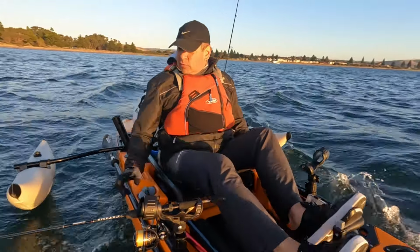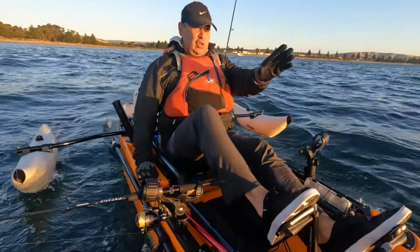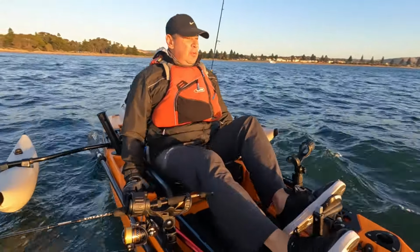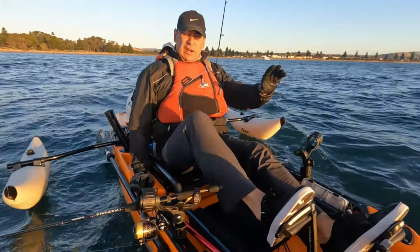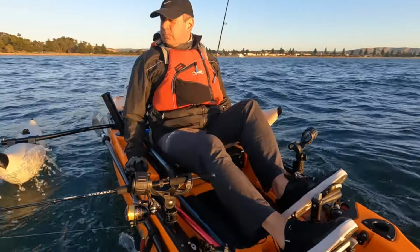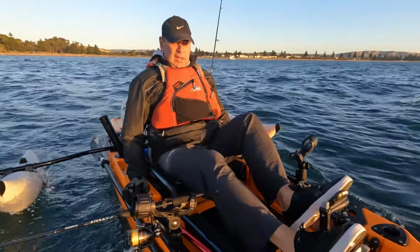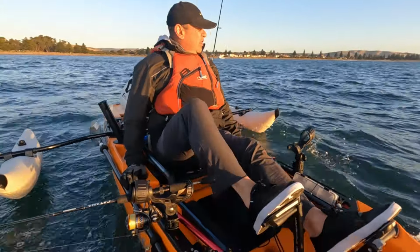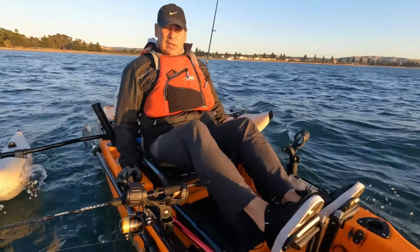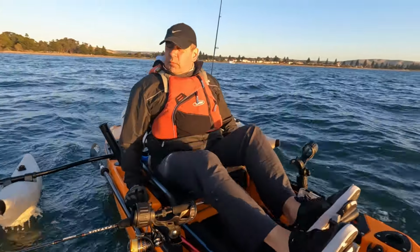Game plan, really shallow still in this area. When I get a little bit deeper, I'll probably troll to an area. I have caught snook along here before. I want to see if I can get some squid for bait, and even maybe on the other side of Granite Island, hopefully put a live squid out. But I could be talking prematurely, even if I get a squid. But yeah, that's what my game plan is so far, and see whatever I can get hold of. I got bait, I've got soft plastics, I've got hard body lures, so hopefully I've prepared enough for everything. We'll see how we go.